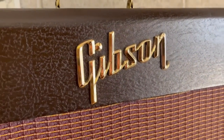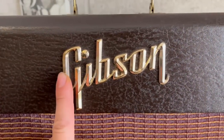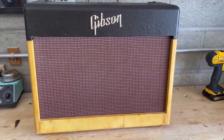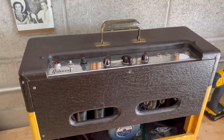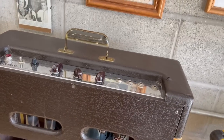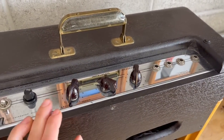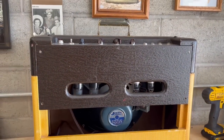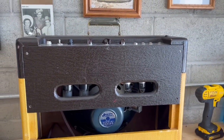As you can see, the entire Gibson logo is still here. A lot of the times it's like broken off on one side, but it's super shiny still. So this amp has probably been under its cover and stored very, very well for most of its life. Coming in from the back, we can see the control panel is in as good of shape as the rest of the amp — super clean, no rust. We've got our instrument volume, our microphone input volume, and our tone control. That's it, super simple. I love how these Gibsons sound so much — they're like some of my favorite amps ever. And I'll take the back panel off and show you what's going on under the hood.